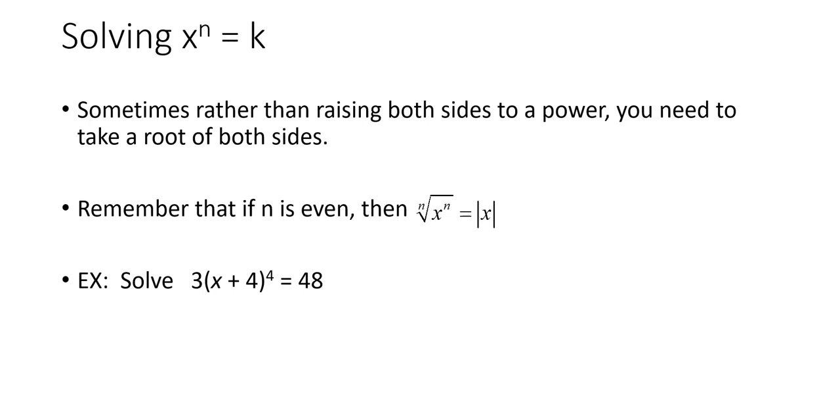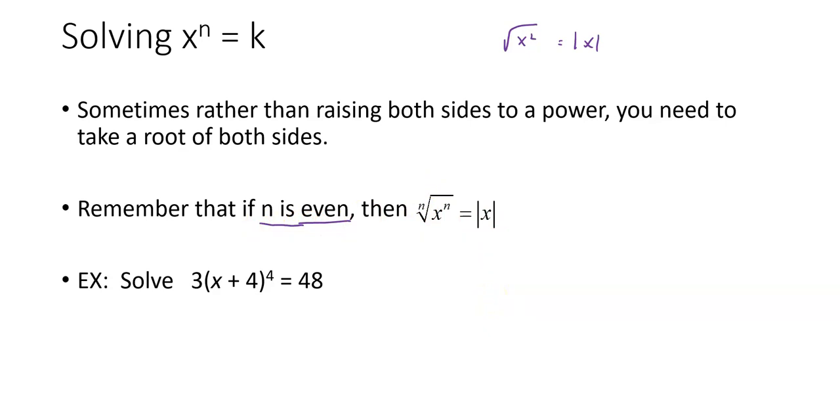All right, like I said, in the previous examples we did solving equations, we always had to square both sides. Sometimes you'll need to take a root of both sides. And it's helpful to remember that rule that says the nth root of x to the n is the absolute value of x. Now, we had done one with the square root, right? We had said the square root of x squared is equal to the absolute value of x. This one expands it. It says as long as that n is even, then the nth root of x to the n is the same as the absolute value of x.